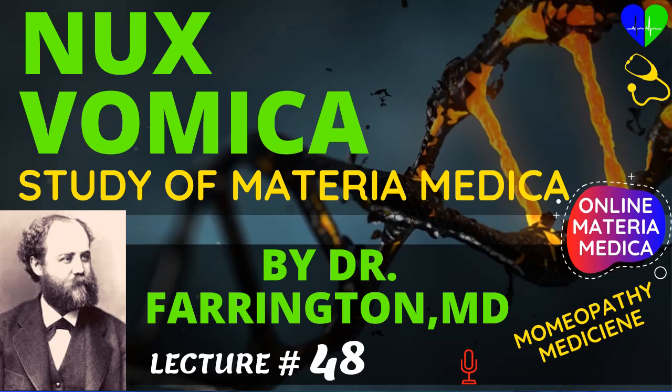With this urging to urinate, there is urging to stool. In gonorrhea, Nux is useful after the abuse of cubebs or copaiba, when the discharge is thin. Nux is useful in sexual excesses, especially for the bad effects of early masturbation. It is one of a group of remedies used in these cases ever since the days of Hahnemann. This group consists of Nux Vomica, sulfur, calcarea and lycopodium.